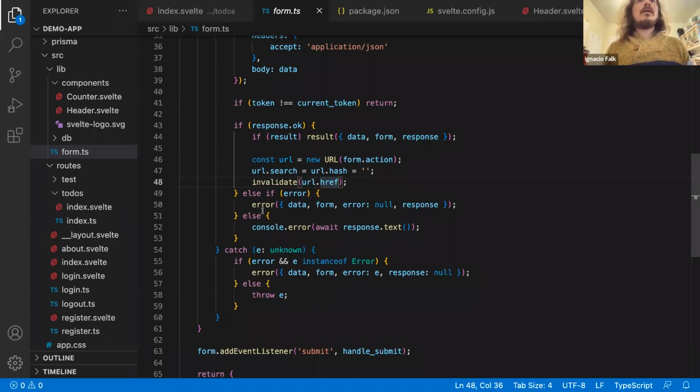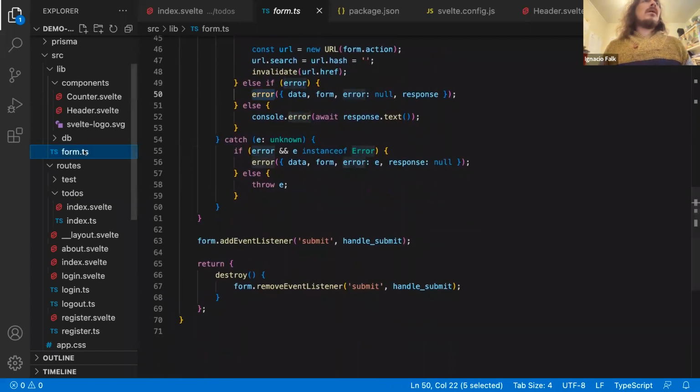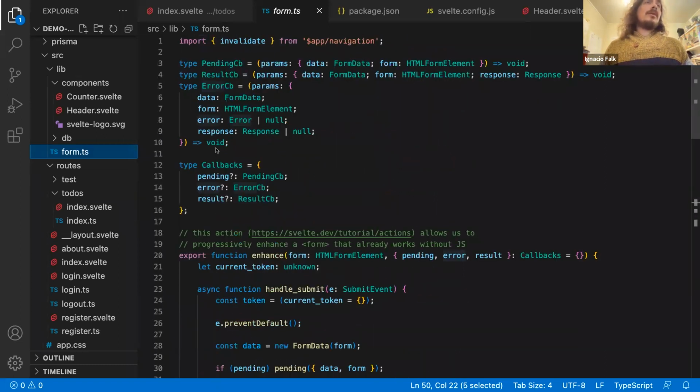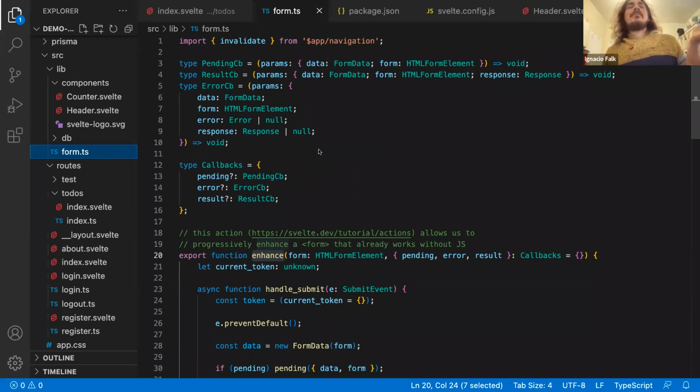And in case of error, we can return an error and call another callback. And I think what is in discussion right now about the form component is that we have this action right now that can be appended to any form, and you just declare it once and you can append it on any form. Or maybe you can add a slightly different behavior, but usually this is what is expected, but a slightly different behavior to your form. And that will be more difficult to add if you provided a form component.